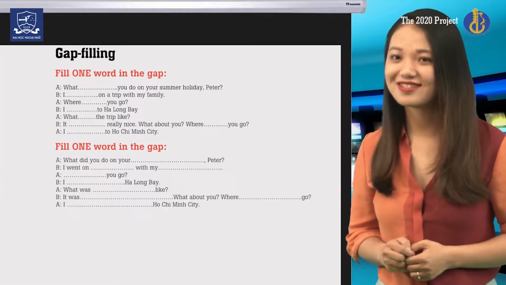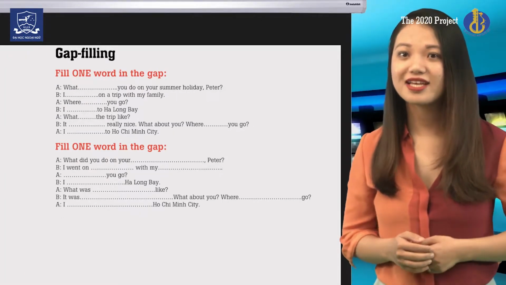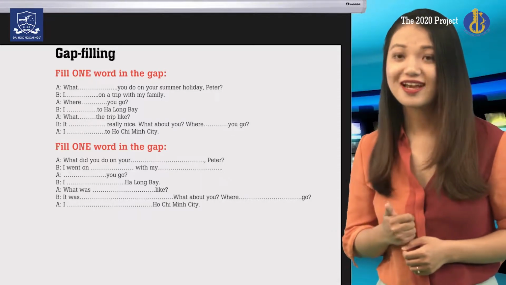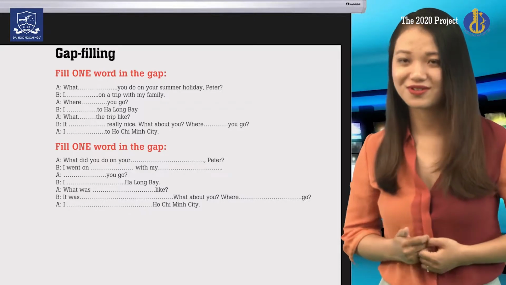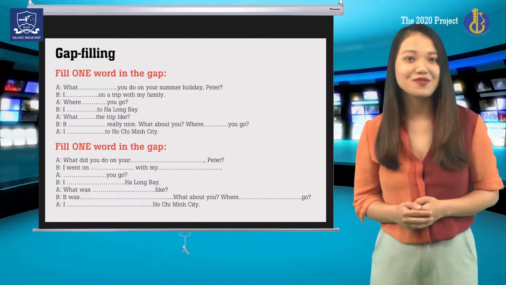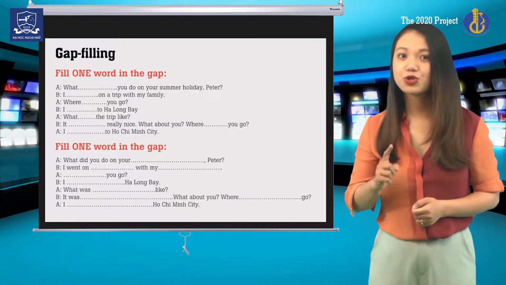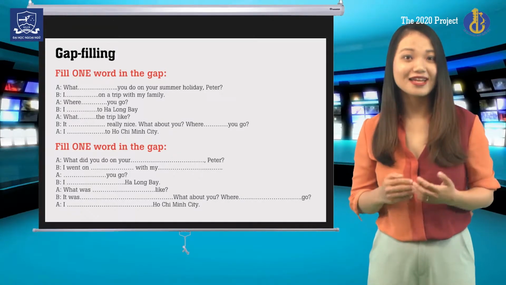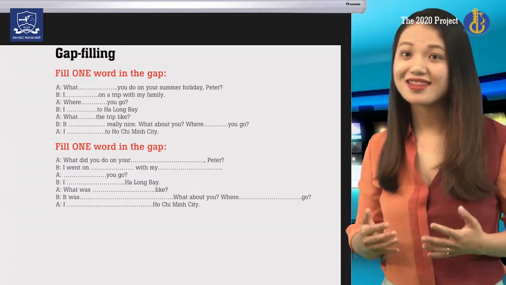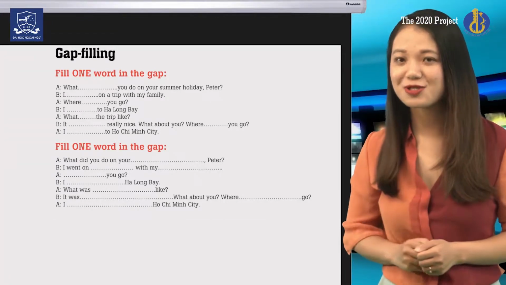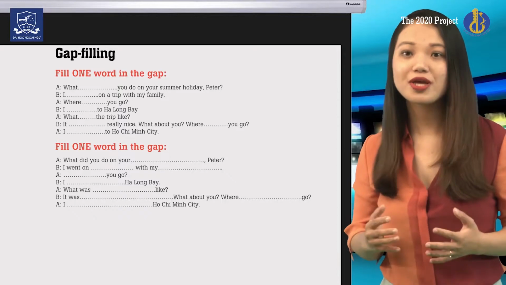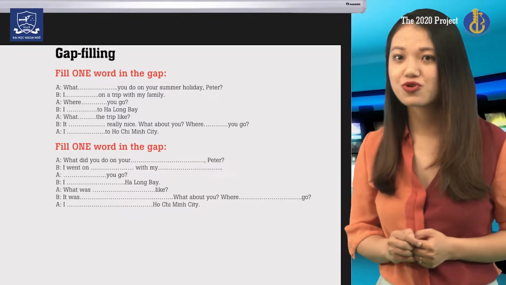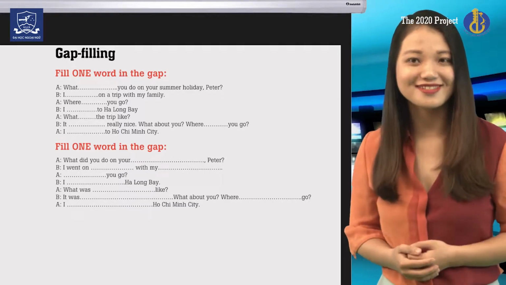As you can see on the slide, we can design the gap filling exercise in 2 different levels, 1 word, which is easier, and then 2 words, which is more difficult. As for the sequence of activities, first, you may need to play the recording and have students look at the textbook and listen first. And then, after they have some basic understanding of the context, you can prepare this exercise on the handout and set it as individual or pair or even group practice.